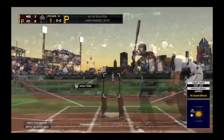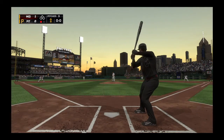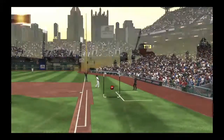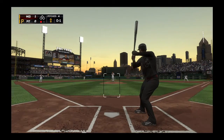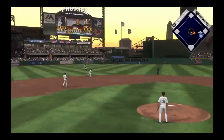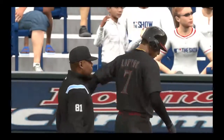Center fielder, number 7 now. Looks like a right-hander's up and throwing in the Pittsburgh bullpen. Into the windup and the pitch. Now a swing and a ground ball. This is foul for the first strike. Oh, he got out in front of the changeup. He's looking for a fastball right there because he got the bat head so far out he was able to pull it. If that was a fastball, he might have kept it fair. To his right, Frazier. Throw won't be in time as he reaches it first.